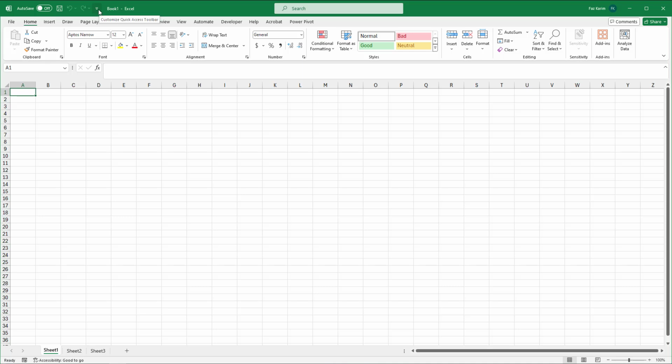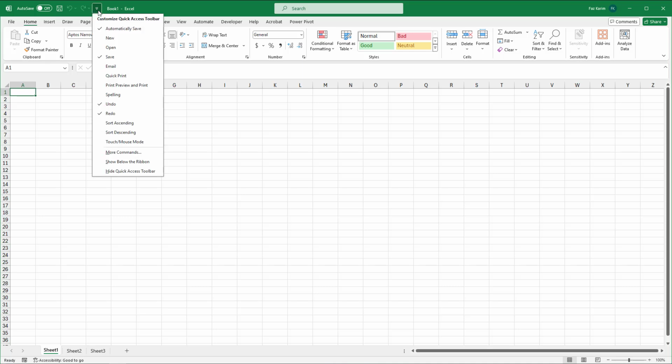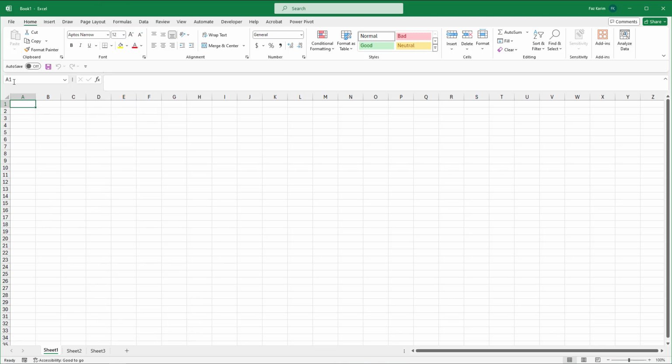If you are a Microsoft 365 user, this drop-down arrow is going to allow you to even show the Quick Access Toolbar below the ribbon. My preferred area is below the ribbon. I can now see that right below the command groups, I have my Quick Access Toolbar, which actually color codes the items on it.